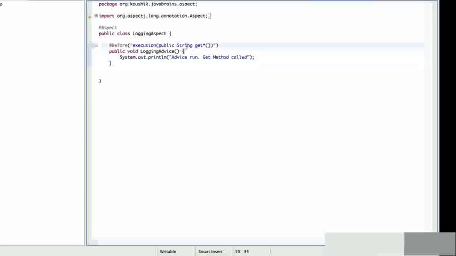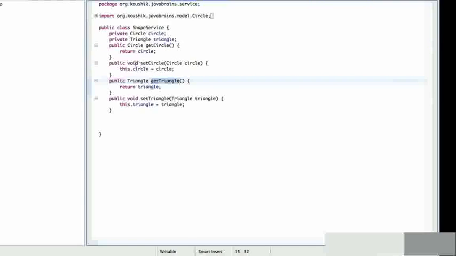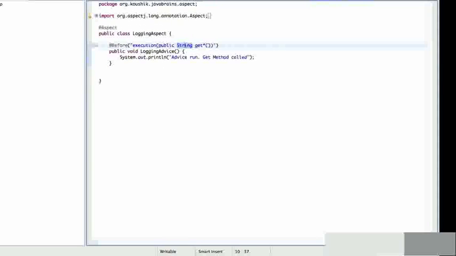But notice here in the shape service, I'm not returning a string. So a getTriangle is returning a triangle and a getCircle is returning a circle. So I'll remove the string and I'll add a star over here as well. So this is another wildcard.